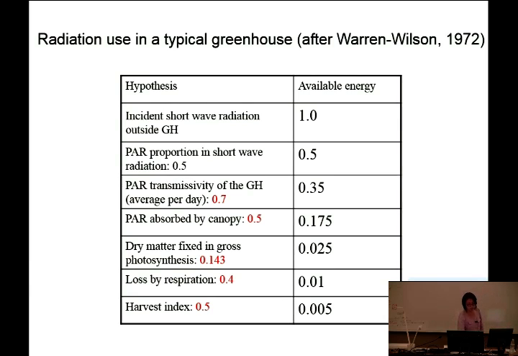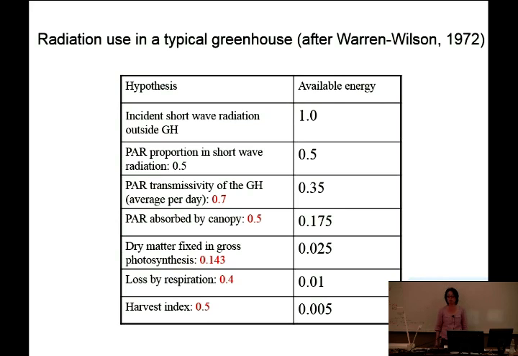And then if you're growing lettuce, your energy conversion from solar radiation to the crop is 1%. But if you are growing fruiting vegetables, those crops have a harvest index that is not 100%. And in that case, you need to consider that. And harvest index 50% is also a conservative number. And then finally, this table is showing only 0.5% of the initial energy is now in the product you are obtaining in the greenhouse production. So all these numbers in red are something you can improve.